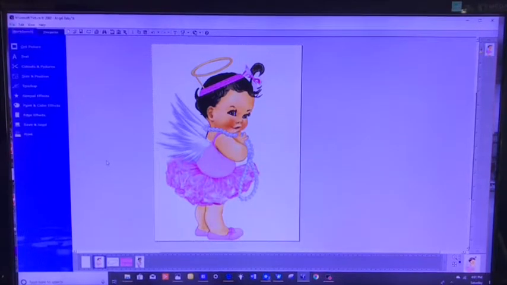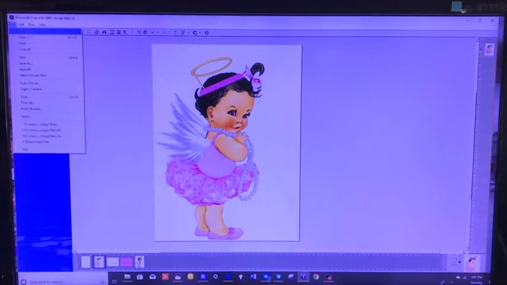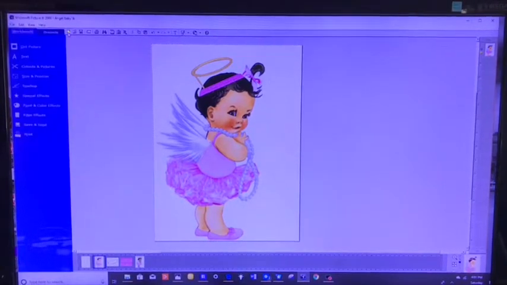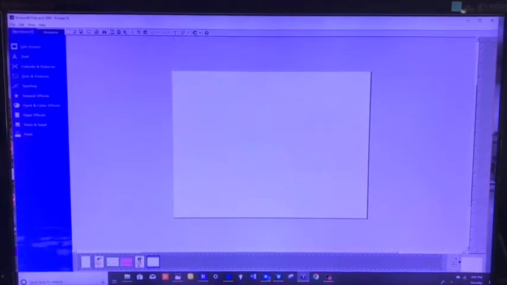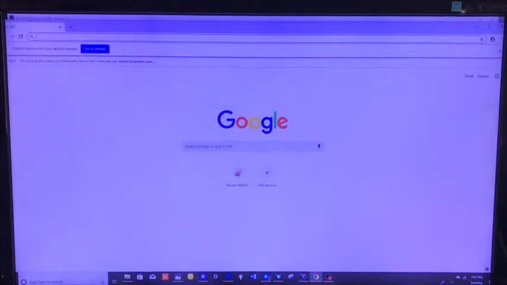So what I do, I like printing a lot of the papers rather than having to buy them. All these different papers, I just print my own. So I'm going to start with a new blank sheet of paper, and I'll just search Google for, let's see, I need pinks. I have some glitter. I'll keep the glitter, but they also want gold, so I'm going to make some shiny gold. I could do pink and gold glitter. So maybe I'll do that.